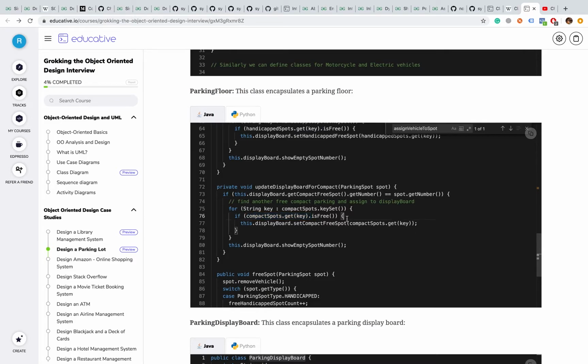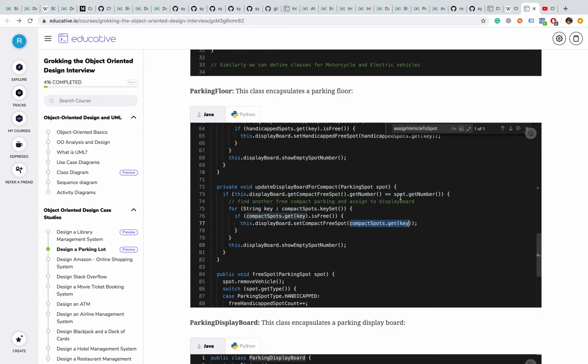When it knows any spot is free, it sets the compact free spot. At this key, it just adds the particular spot as a free spot. So next time whenever any request for a compact spot comes, whoever is free, whoever we added, will be assigned, right?